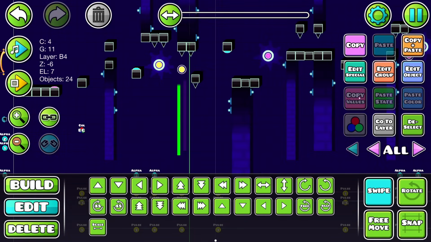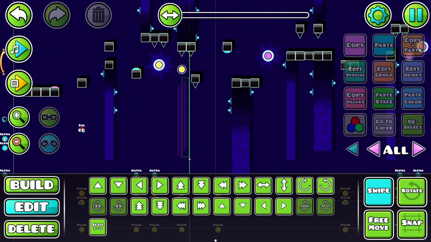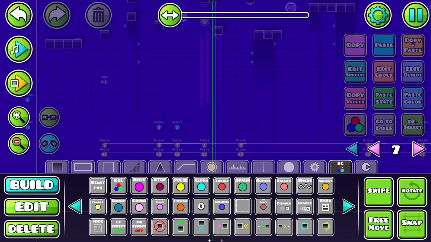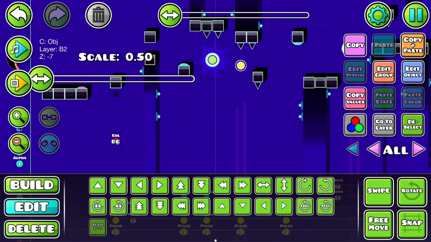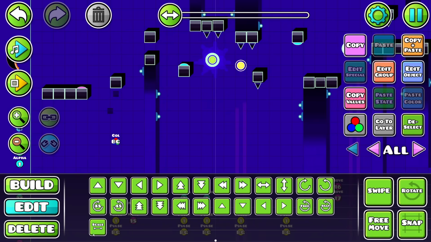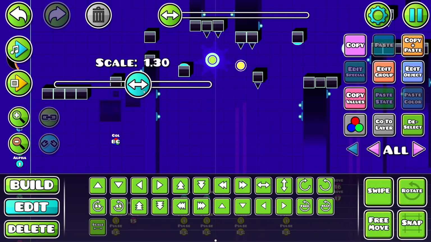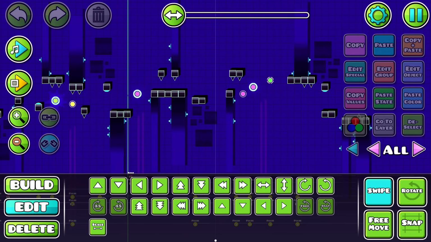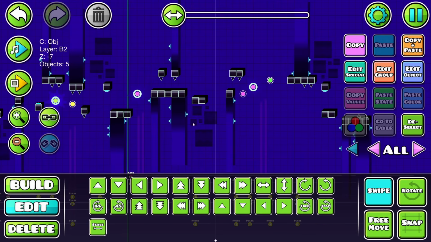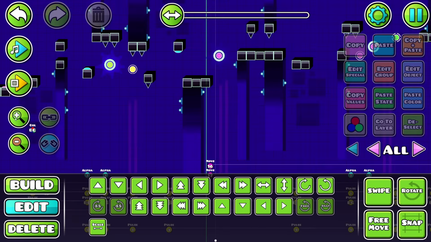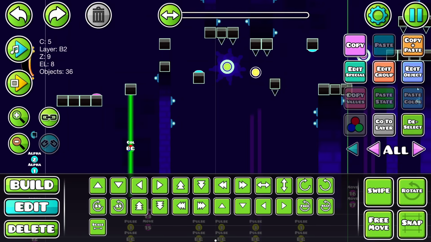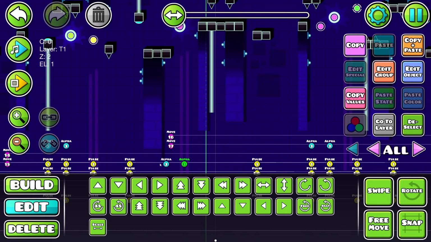If I add them to different groups, right, watch this. 12 and 13. So 12 will move up a little bit faster than 13. If I start like randomly arranging scales of these, so a bit further down we have a bigger one. The plan here isn't to use color, I think. No, these need to change opacity, I feel. We put these on 2 and then we're gonna add some glow, I think. Yeah, and then we'll stick these on group 3. And we'll try and do some more with group 3.